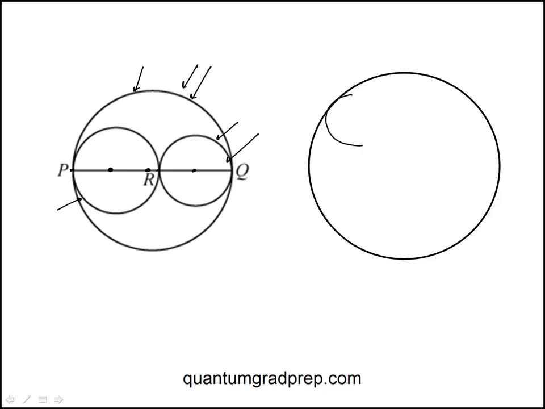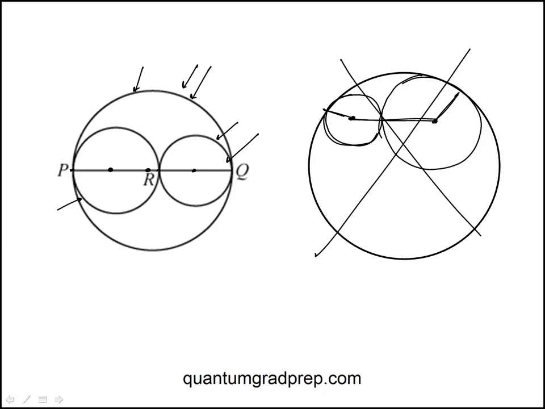And the way you can think about this is that if I were to draw any other two circles that were tangent, something like this, and connect them to where this is tangent, you would notice that this wouldn't be a straight line. And so I'm trying to exclude that scenario because I have to ultimately relate the radius of the larger circle to those of the two smaller ones. That's why I wanted to show that the only way this is going to happen is if the center of the large circle falls on the line segment PQ.